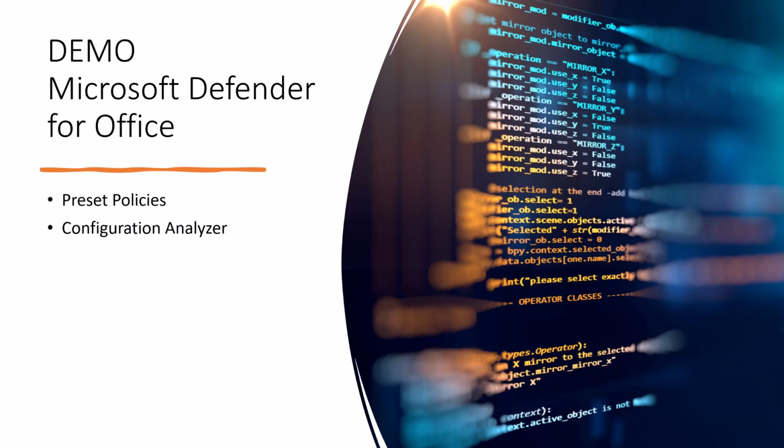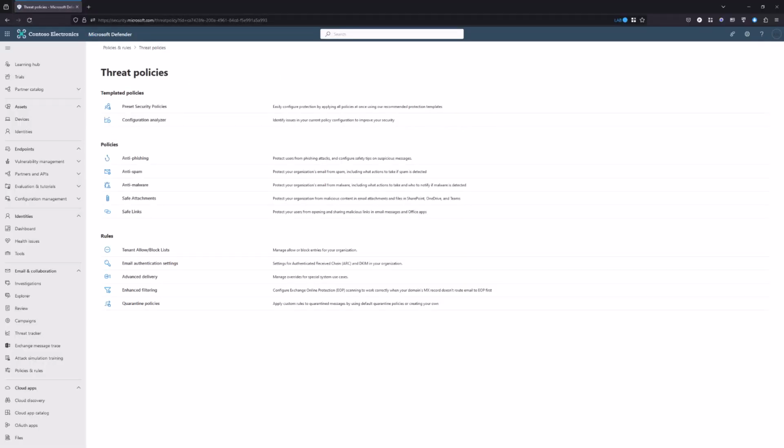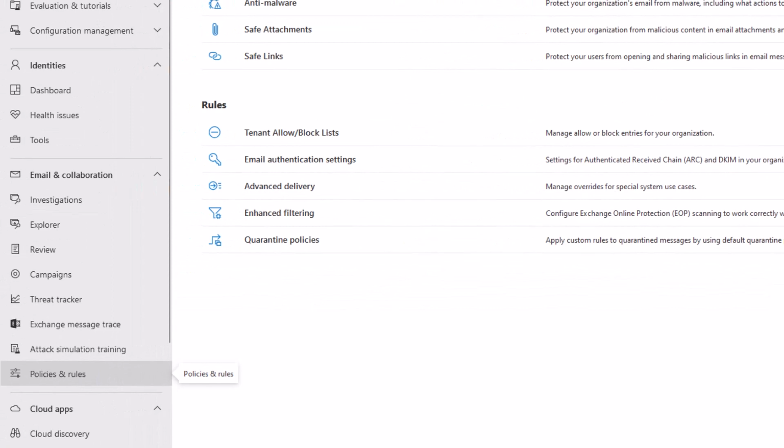But let's have a quick look at the MDO preset policies and the configuration analyzer that I mentioned before. We have to go into the Microsoft Defender portal. And within the Defender portal, under Email and collaboration, we find something named Policies and rules, which is available here.